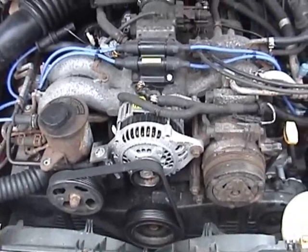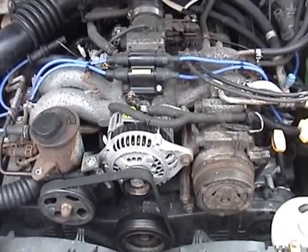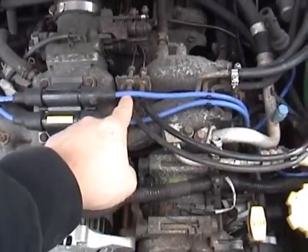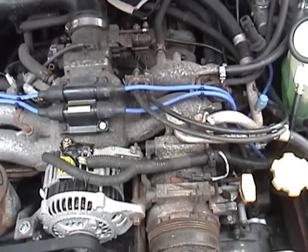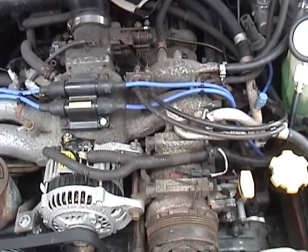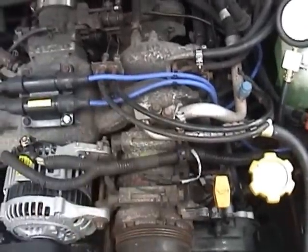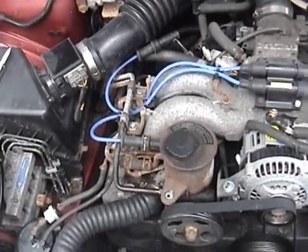So I decided to cut to the chase this time, and I did a couple of things. First, I took the car around the neighborhood to warm it up this morning, and before I did that, I swapped the cylinders 2 and 4 spark plug wires, just in case the problem was the wire and not the engine itself. Because it easily could have been a spark plug wire arcing against the intake manifold. I got the car back here warmed up, pulled out the spark plugs, and I did a compression test.